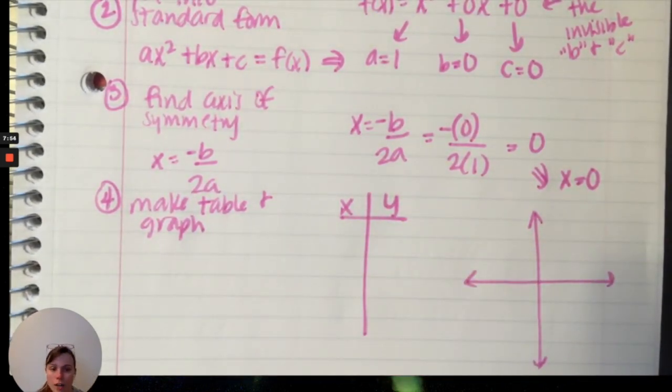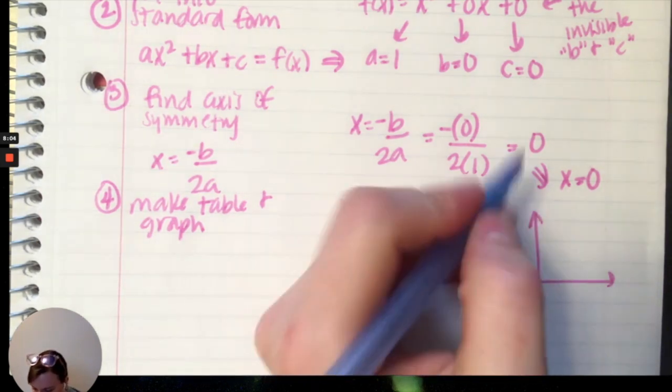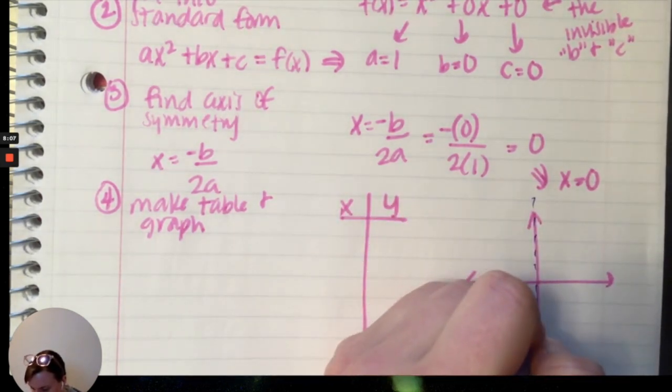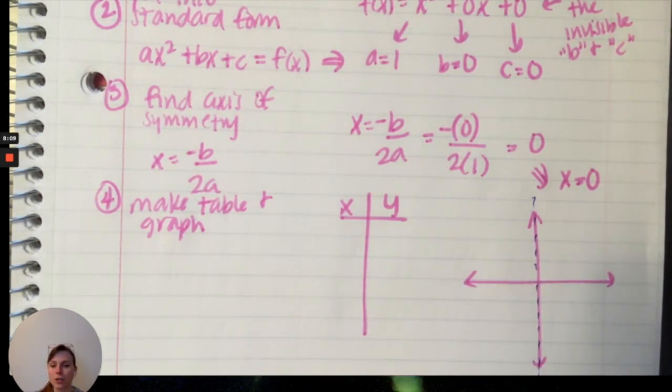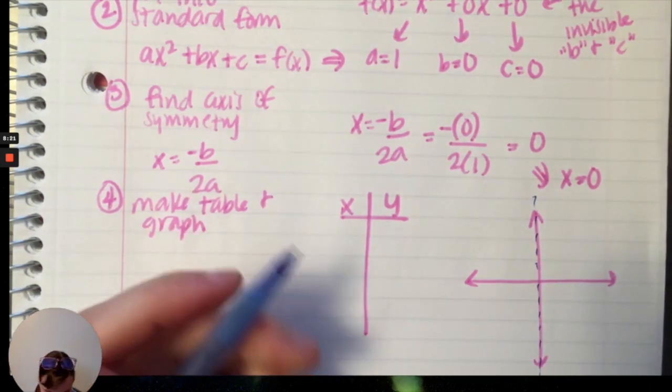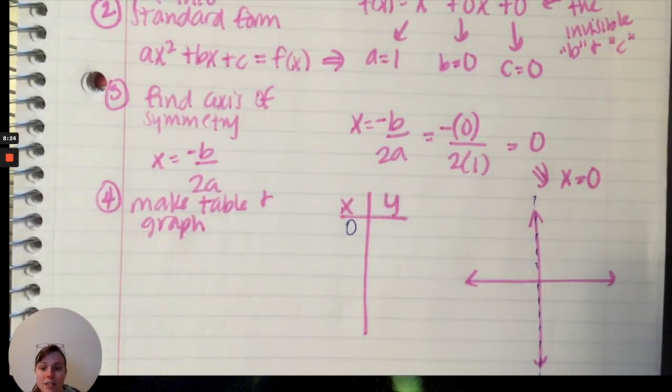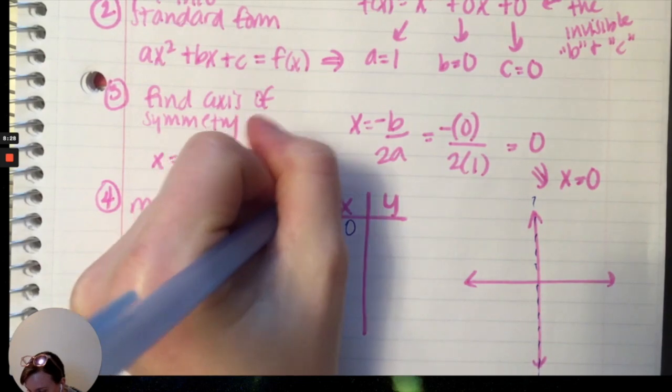All right. So I'm going to be using my pen now just so we have a contrast of colors. And so my axis of symmetry is that x equals 0. That means that at x equals 0, that is my axis of symmetry. I'm going to put that there visually with that dashed line. I now know the left side is going to be a smack dab image reflection of the right hand side because it's the axis of symmetry. So I'm going to start with my axis of symmetry because I want to start from the middle and work out.